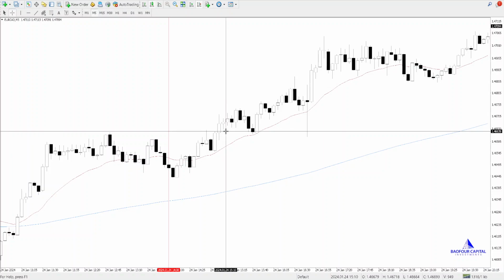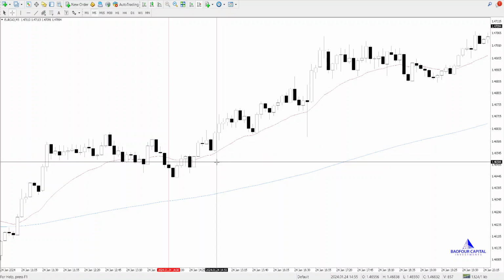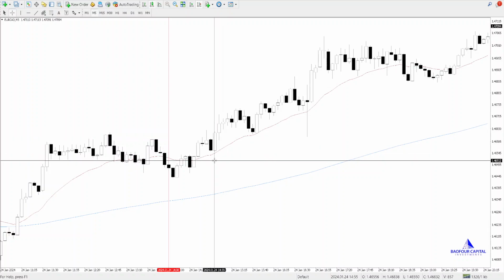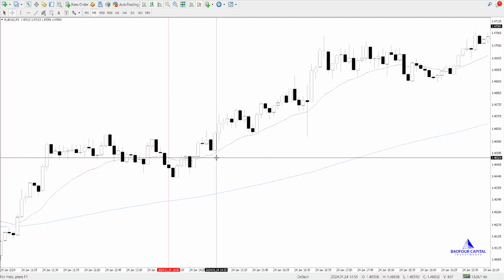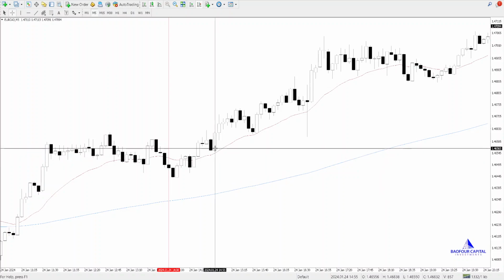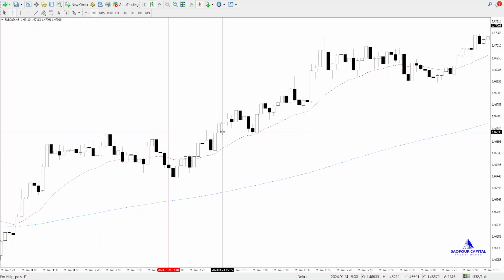You always want to take these entries off of the 21 EMA. The stronger the rejection, the better usually. We do have a nice engulfing bar here to the bullish side. And then in a perfect world, you want this signal bar right here to be bullish. You don't want to take a second entry off of a bearish bar if you're going long. So again, here, if you had taken this entry right here, you would have captured your 5 pips pretty easy.